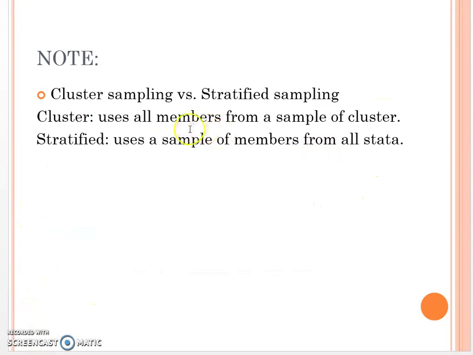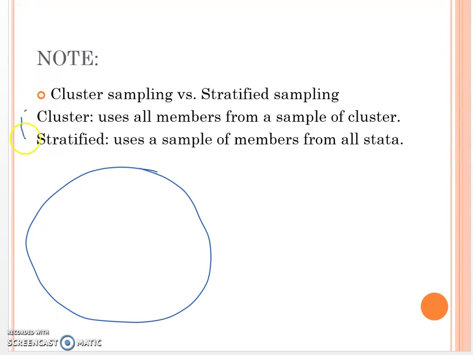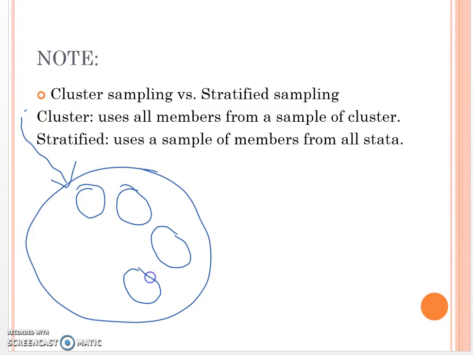Next slide talks about the difference between these two as a note. Okay. I like to use the diagrams to show this again. So first of all, suppose we have a big population. Let's first look at the simple cluster sampling. For a big population, we can have several different groups, right? As for the simple cluster sampling, we just take one group and take all of the items from this group out. That's going to be the simple cluster sampling.